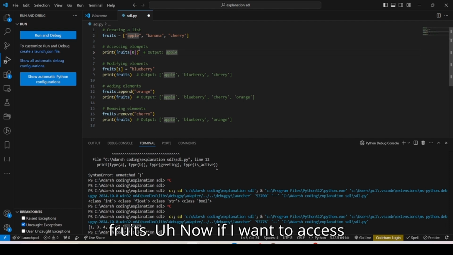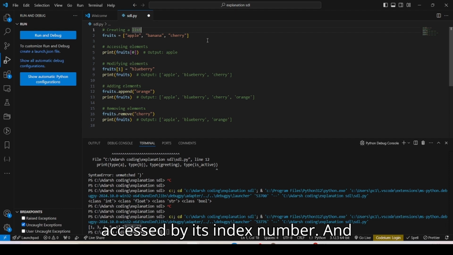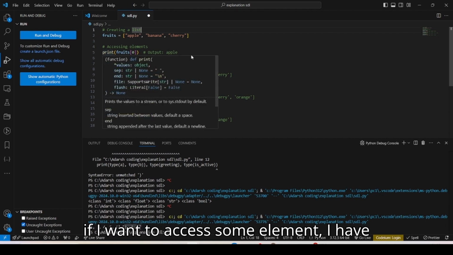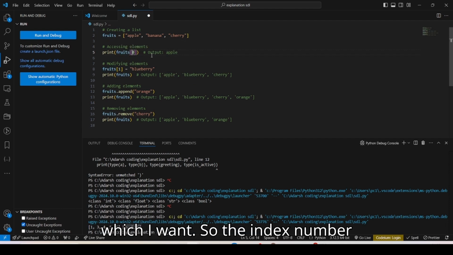Now, if I want to access the elements in a list, the elements are accessed by their index number. And if I want to access some element, I have to simply write print, which prints the list name and the index number which I want.